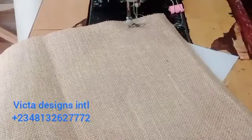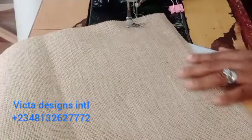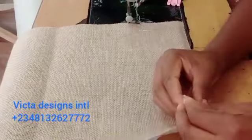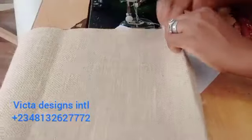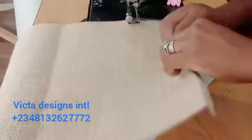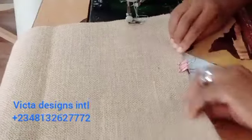After fixing the hose, the next thing to do is to fold the upper part of the souvenir bag, that is the jute material. You fold 1 inch in. So when you fold 1 inch in, you make sure you do it on both sides. Okay, you can use your binder clip to hold it.